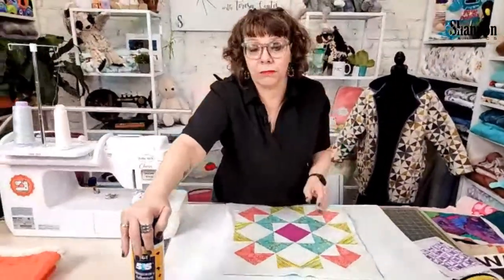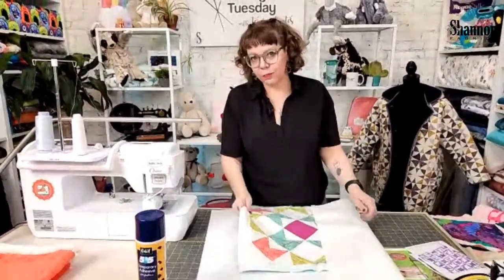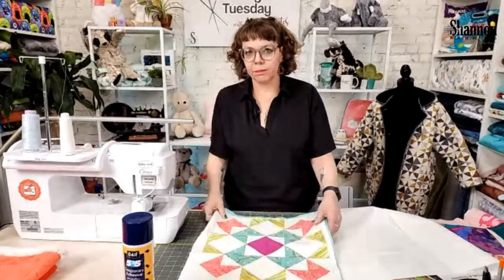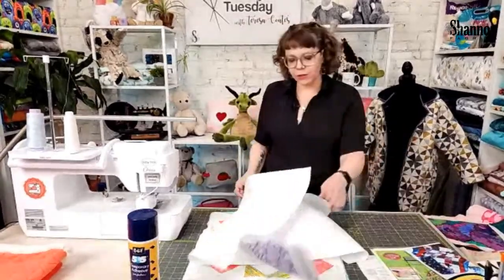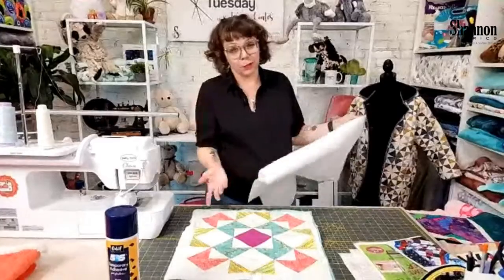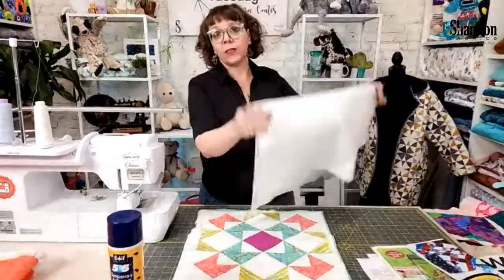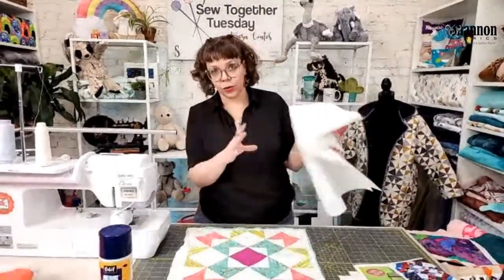If you really, really hate the basting spray, you can pin baste it, but it is harder because you're trying to go through the Cuddle backing, and the safety pins don't really like to go through there so much. I've found that you have to use larger safety pins to go through it, which also makes it harder because they're bigger. So it's not my favorite thing, but I know people who do it and they use the big, almost like diaper pins that size. And you can use those to actually baste your quilt out.